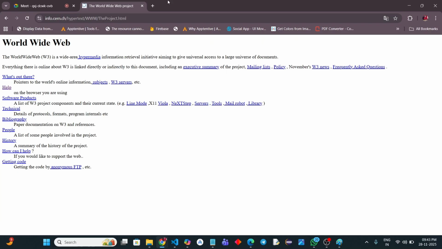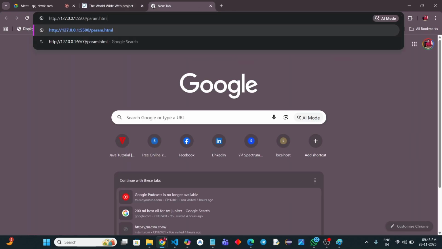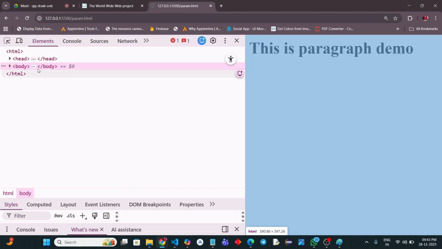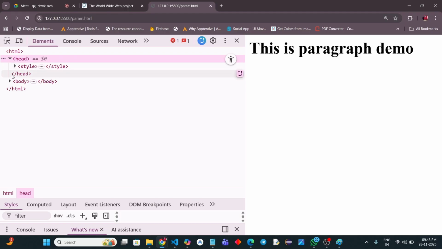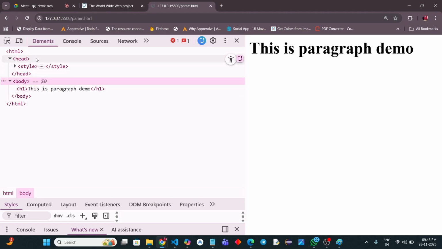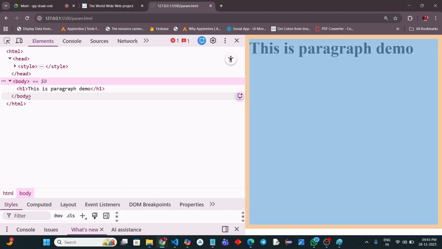You see that, I'll right click, inspect. In the background, you can see on the right side the head and body tags are generated.